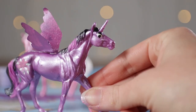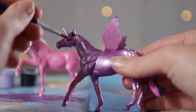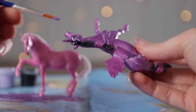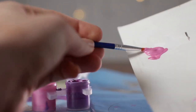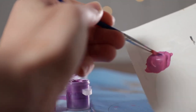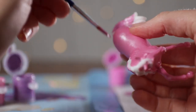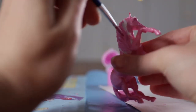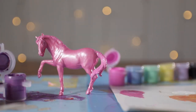You know what, these eyes are really bothering me, so I'm going to try to redo them. For now I'm just going to paint over them with the purple while we let Pinkie Pie dry. Now I'm going to mix the same pink with the purple to try to make a slightly different colored pink for her hair. You could add in more purple or a little bit of black to make it darker — whatever you think would look good.